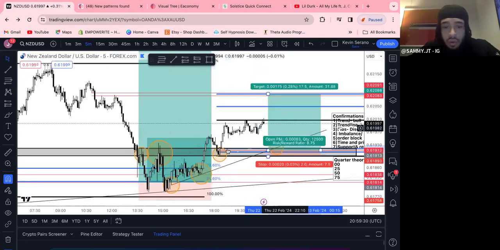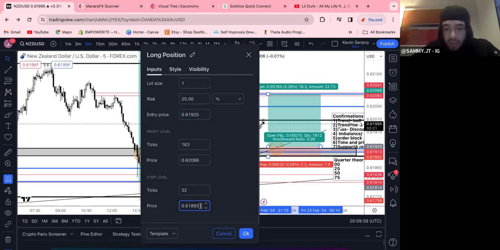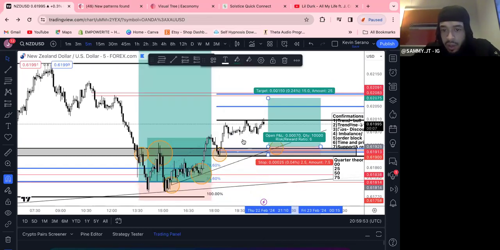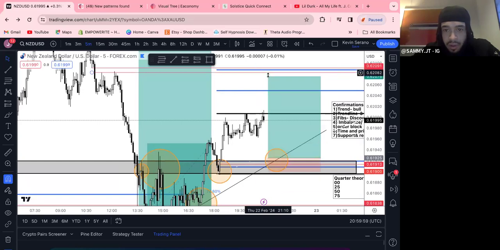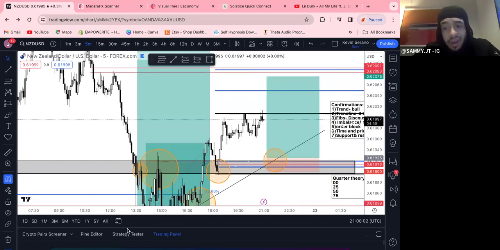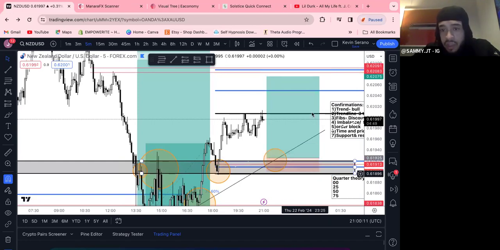So for this example, my entry, I will round it up to 925. I will round my stop loss to 900. And my profit will be 7.5. Okay, there's no right or wrong. This is just something that I do personally. So that's what I will personally do. That's a 1 to 6. As well, what it does is it allows you to have whole numbers when it comes to risk to reward. So instead of 6.5 and 6, it's a nice 2.5 risk for 15 pip reward.